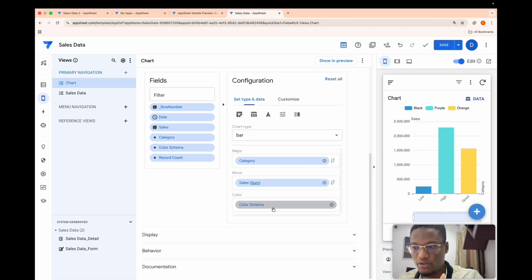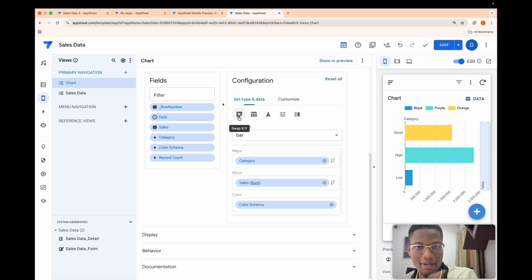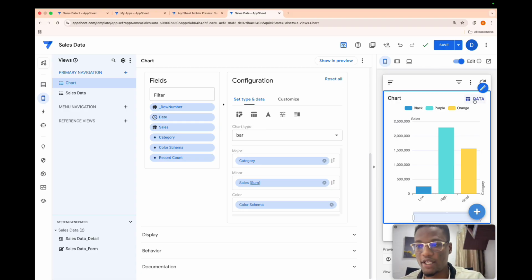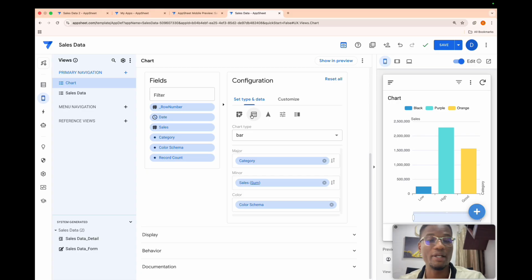But there are a lot of things you can do over here. So over here, you have this icon. What this icon allows you to do is to swap the X and the Y axis. So if I click on this, I have a bar chart. If I click, I have column charts. I think it's very good. Now, this over here represents your data icon. So when I click on this, I disable it. It doesn't show. I don't probably want users to click it and go into the data. I just want them to focus on the charts.